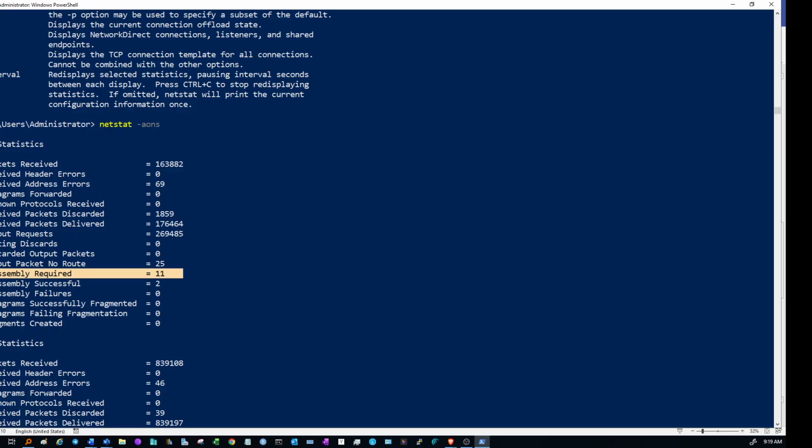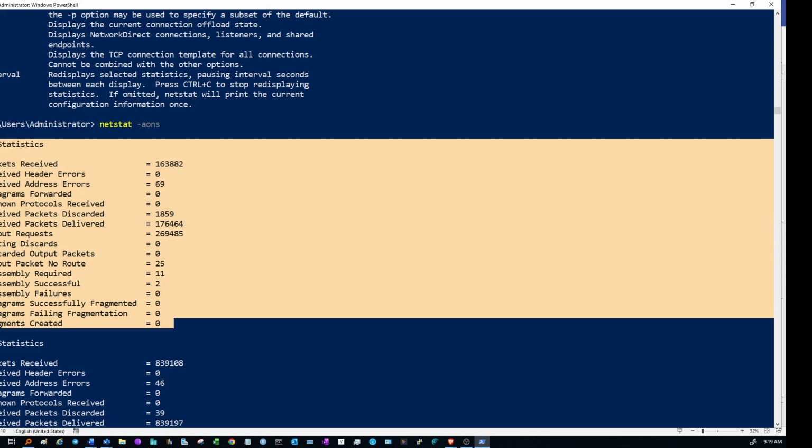Let's say from 1 to 1000 they should be arriving at the target location, but a few of them are missing. Let's say 230 and 400 were missing numbers. So when you see that, it has to reassemble them. These are all your IPv4 statistics.